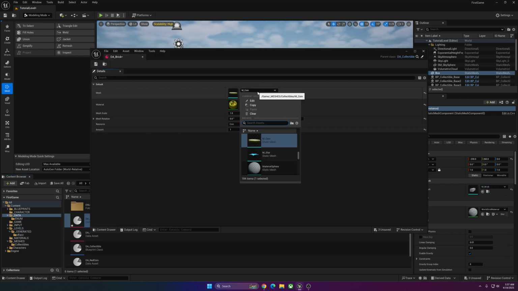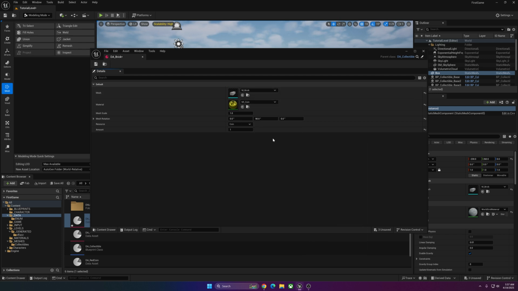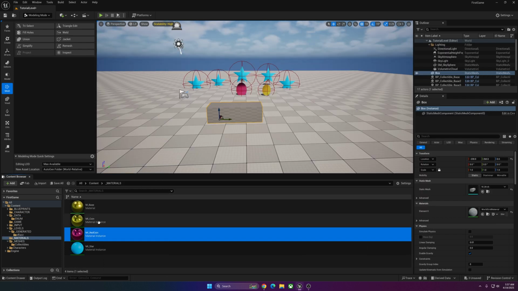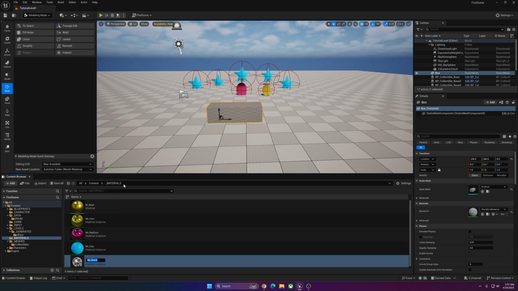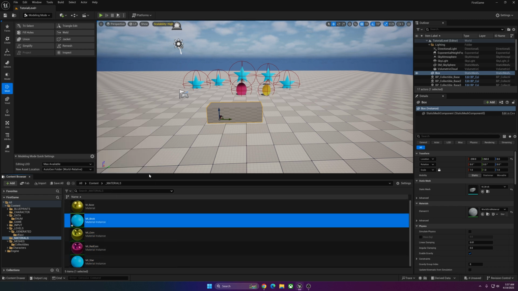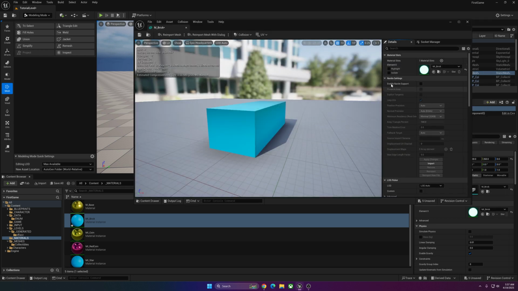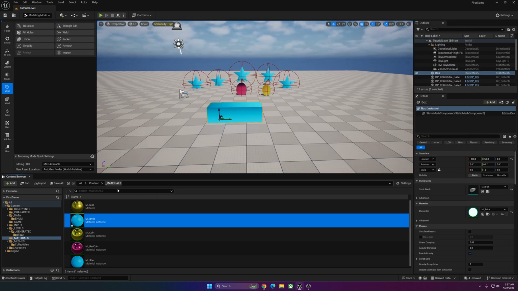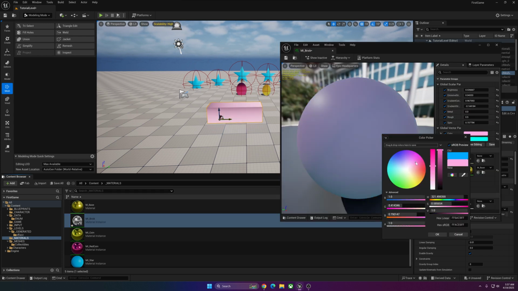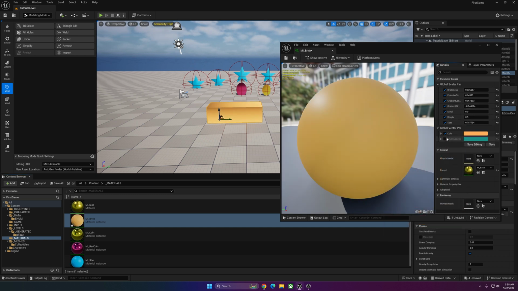Now that the mesh is created, go into the brick data asset that we had previously created, assign the mesh, go to the material folder, duplicate the star material, rename it to M brick. Then open up the brick mesh and assign the default material to be the one we just created. Then open up the material and we'll edit it to look a little bit different.